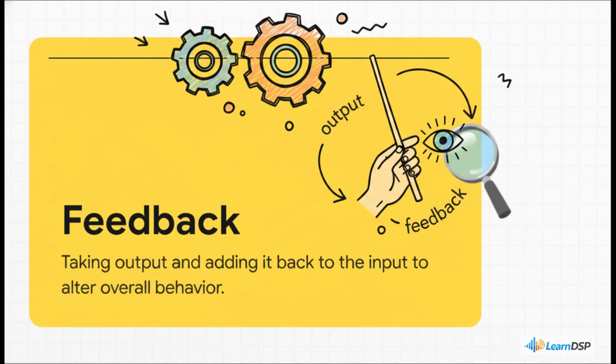The answer is feedback. Feedback literally takes the output of a system and routes it right back around to the input. Think about it. If you've ever balanced a stick on the palm of your hand, you've used feedback. Your eye sees the stick falling, that's the output, and it sends that visual feedback to your hand, the input, to move and stabilize it. Feedback interconnections are basically the engineer's secret weapon to tame completely unstable systems.